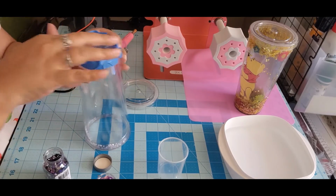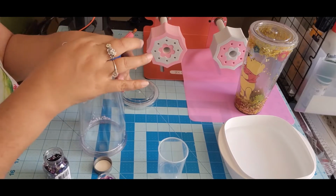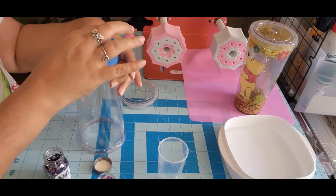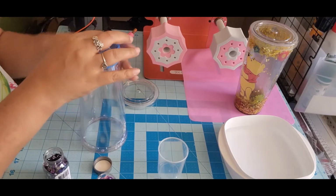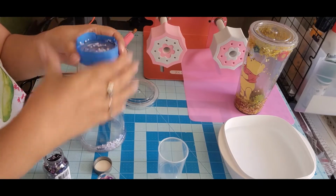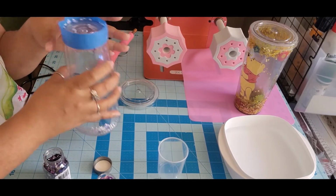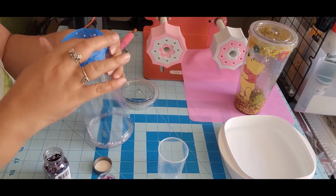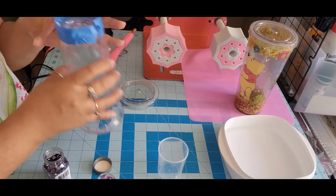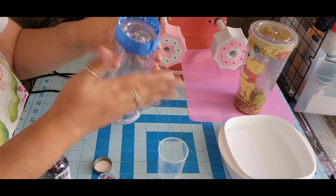Now, people do use funnels. I've tried using a funnel. It doesn't always work well for me. I do plan on trying again with some smaller funnels. The one I had is a silicone funnel, so it didn't really do the job, but I don't have a funnel right now to work with. So we're just going to do this way.